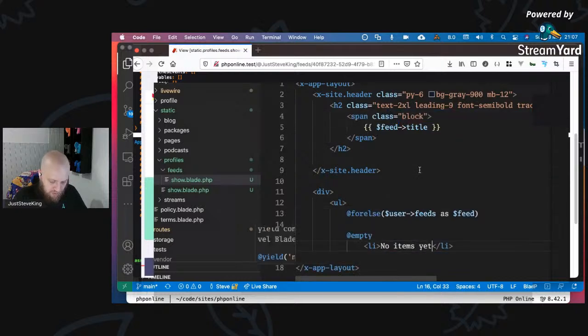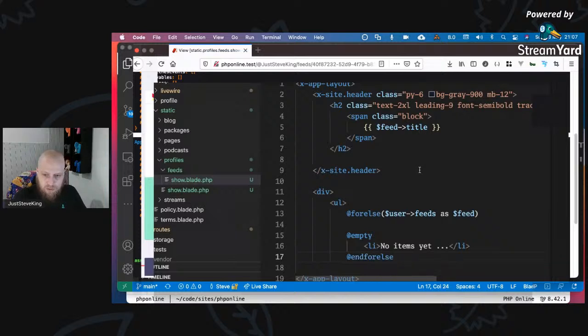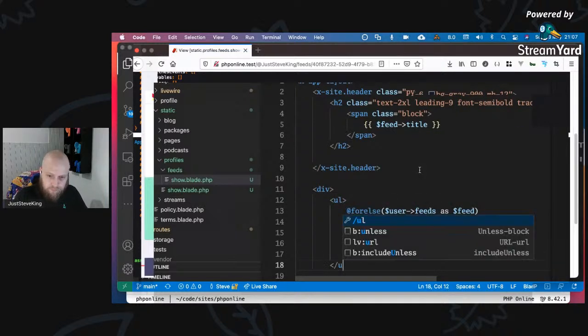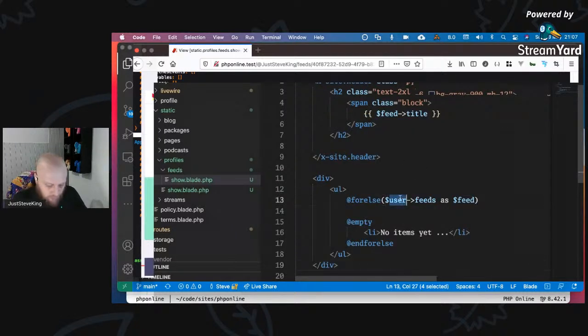No items yet. And for else. In that URL. Just add that div, and what we'll do is feed items as an item.